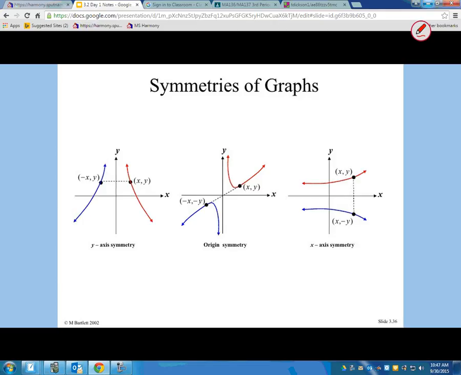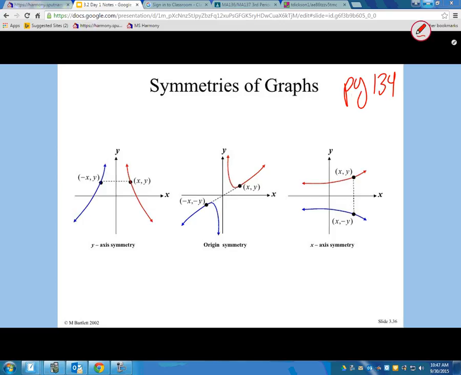On page 134, I actually like the one in your book better than the one I found on Google. But there's a great picture that talks about symmetry. What does it mean to be symmetric in words? How to do it, and then an example of an equation that we know, or that we should know, that's symmetric. Basically, it's just all about what changes and what doesn't change.